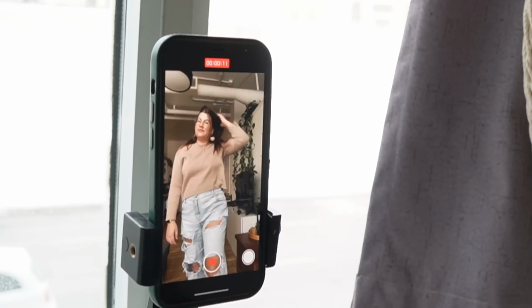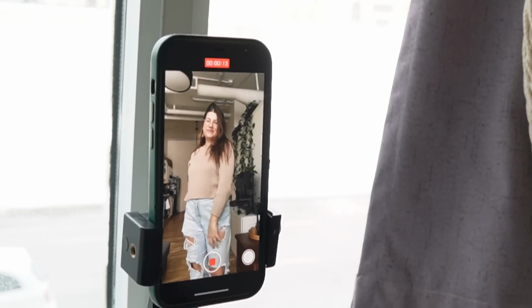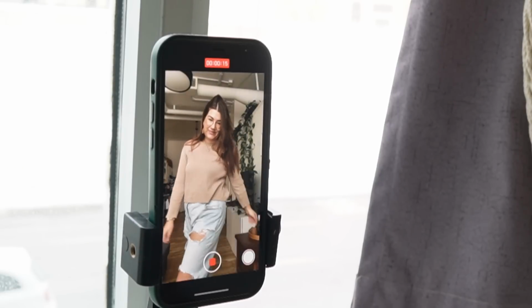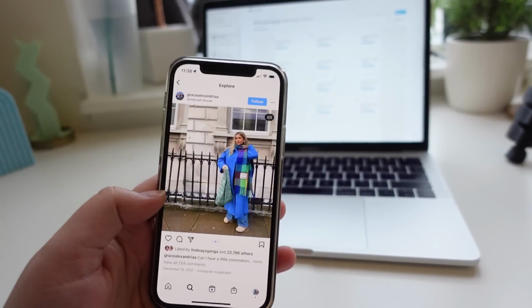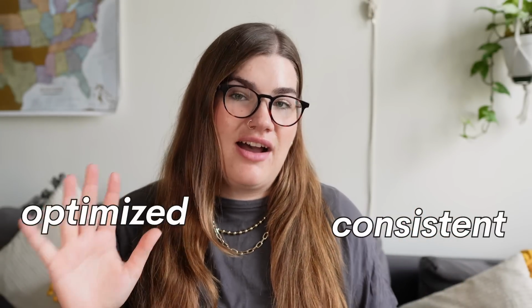Going into this experiment, I have two hypotheses. Basically, two different strategies that I think might be the optimal way to get more views on your Instagram story. These two kind of opposite strategies are based on things I've experimented with in the past and talking to some of my creator friends, knowing what they do to get the most reach. So let's break it down. I call these strategies consistent versus optimized.